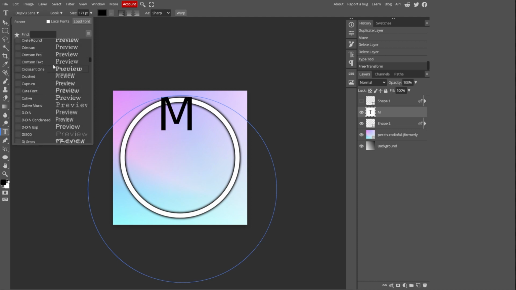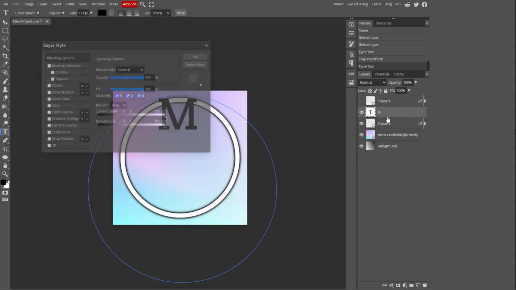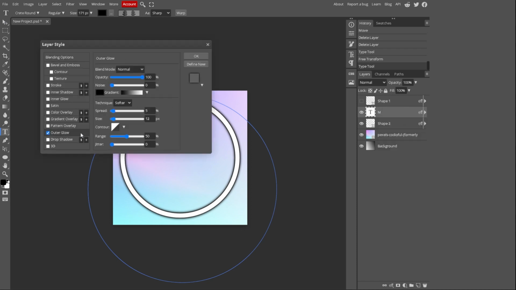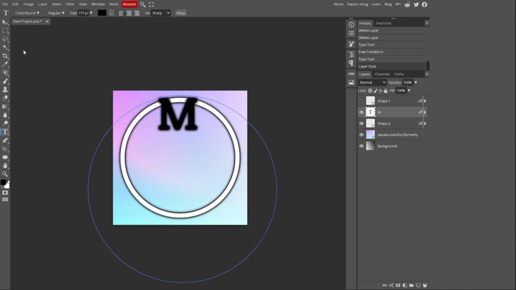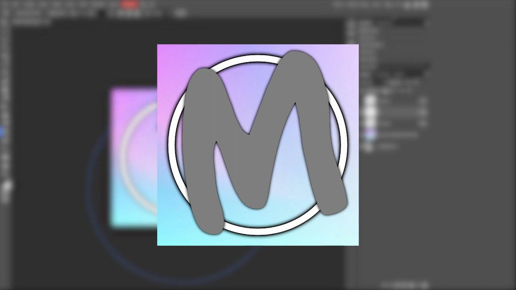Once you fix the circle, you can open blending settings and select outer glow again. You might have saved it from the shape, but if you didn't, just copy the settings for the glow. If you finish all the steps, you should have the absolute coolest profile picture. You might as well just call yourself Bob Ross because of this.